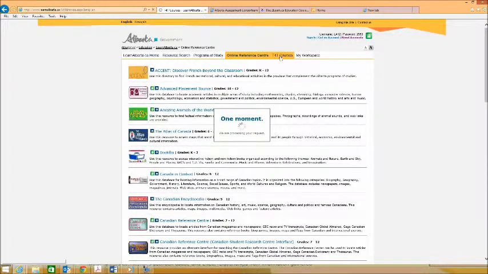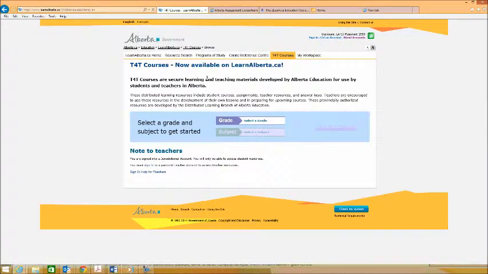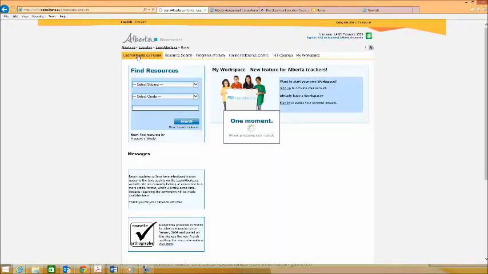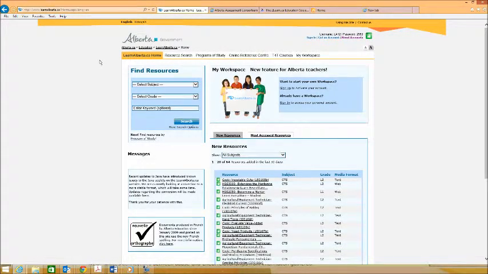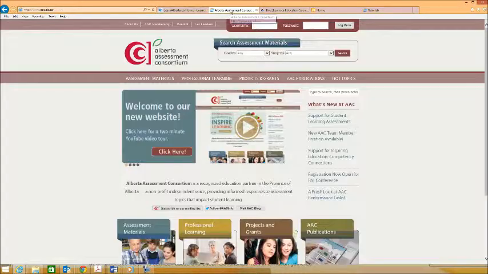The next tab on the Learn Alberta site is actually the distributed learning resources that are used for distance learning. To access the teacher-only material on this tab, you must have a personal account. There's a wealth of material here, but it's not always appropriate for in-class use. Nevertheless, there are some great ideas here worth considering and resources that you definitely could use in the classroom. So as you can see, Learn Alberta is really an outstanding resource with a large amount of resources and teaching ideas for you.